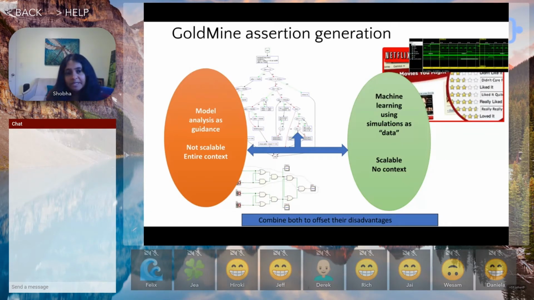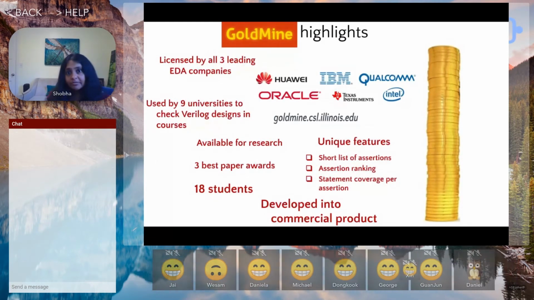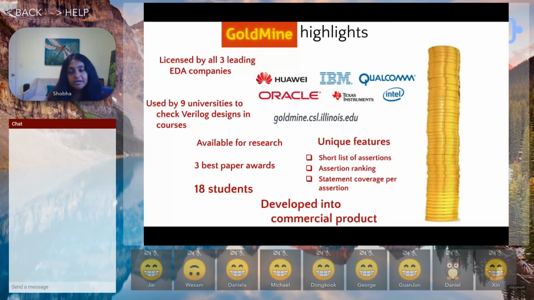So we started there by basically saying that the ML was scalable, but when it lacks context, it generates garbage. And on the other hand, static analysis is not scalable, but it has the complete context of the design. So we combine both, and Goldmine has done pretty well and is currently being used in a lot of different EDA products. It has been developed into a commercial product as well. It's also available for research use. So please feel free to contact us and use it for your Verilog design, generate assertions, generate invariants.